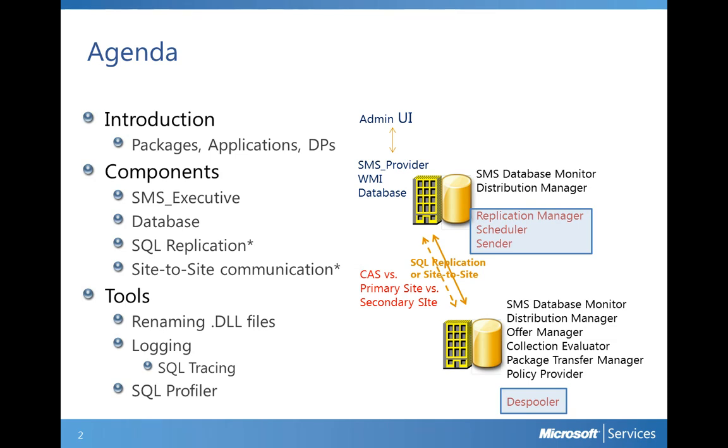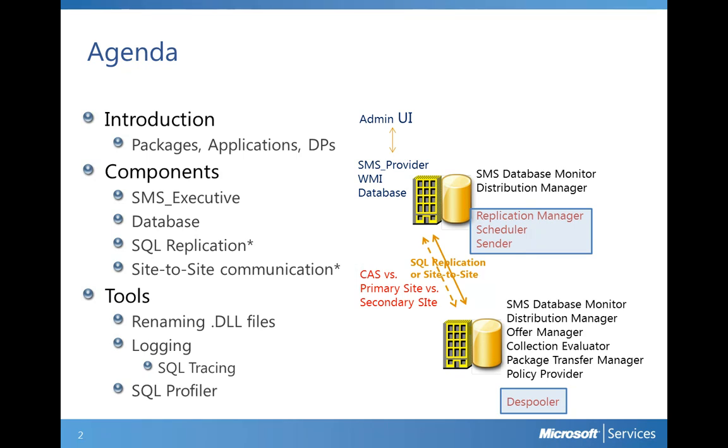A few of the components that are involved in the package deployment that we'll work with in this discussion: SMS Executive certainly is the driving component, a key component of this. SMS Executive is the major service that runs on Configuration Manager site servers, and various components within the SMS Executive certainly play key roles for package distribution, moving around package content. The database plays a very key role in moving content back and forth. In fact, what I've tried to do on the right-hand side with this diagram is give you a bit of a flavor of what we're going to be looking at and what kind of components get involved.